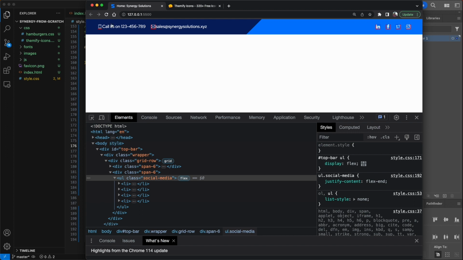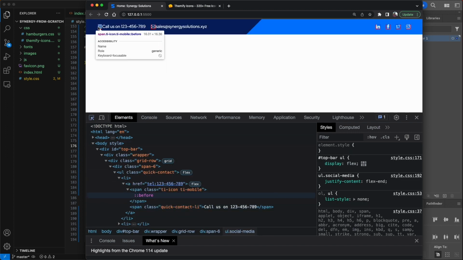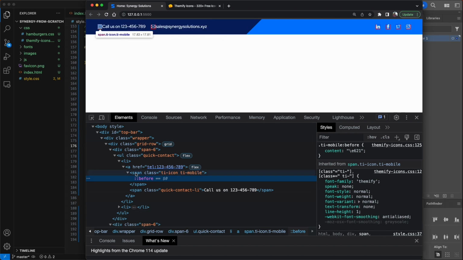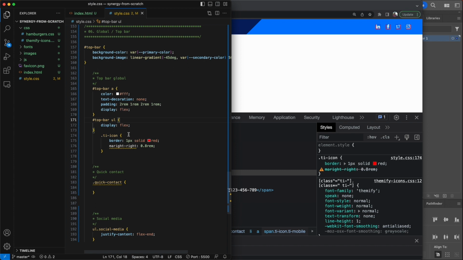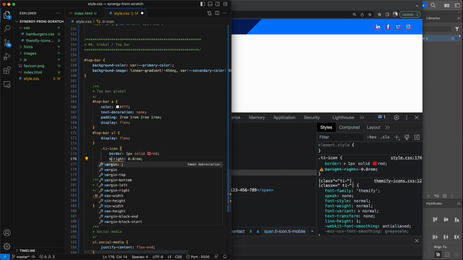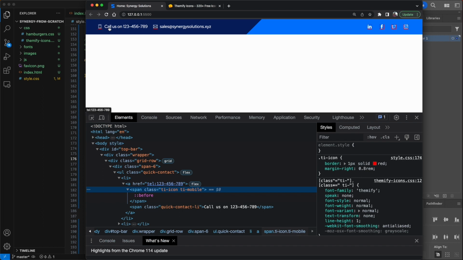And let's see how that looks. So I really need to learn how to spell. So margin right. Okay, cool. And that looks pretty good, I think.